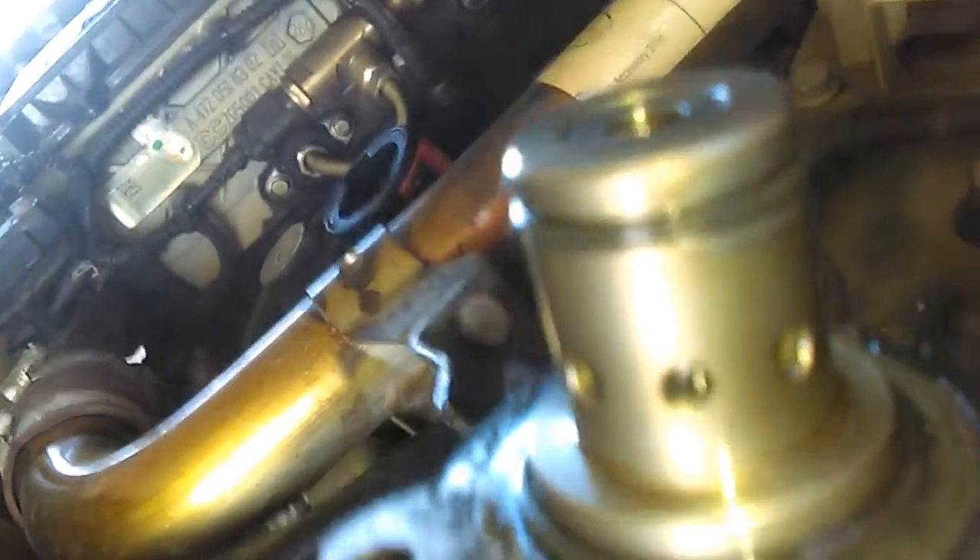This is the fuel quantity valve. It's very easy to replace once you have the right tools and the time. You have to be sure there is no dirt inside — nothing that can affect the installation of the new one. Inspect the housing: there are two seals — one here and one here. These seals have to remain in the housing. If they're not there, inspect the housing and remove them before installing the new valve.